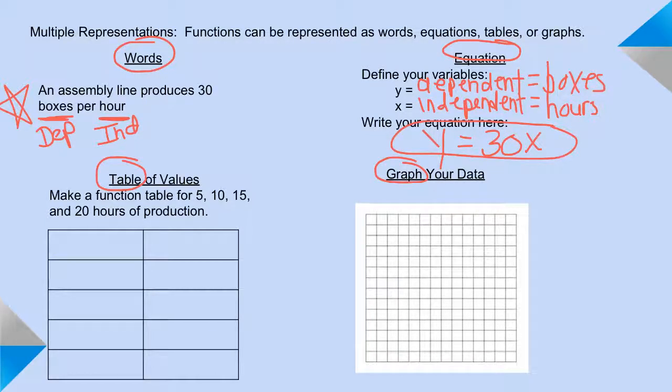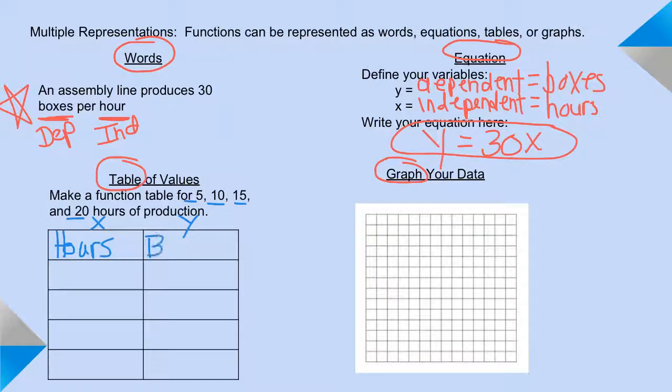All right, a table. It tells me to make a table for 5, 10, 15, and 20 hours of production. Remember, our independent variable, our x, goes in the first column. Our y, our dependent variable, belongs in the second column.